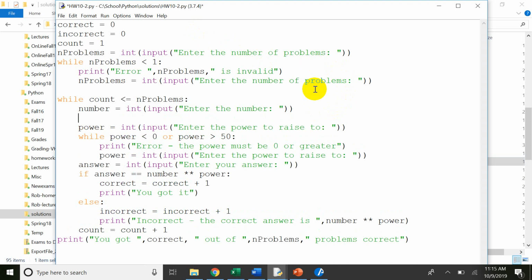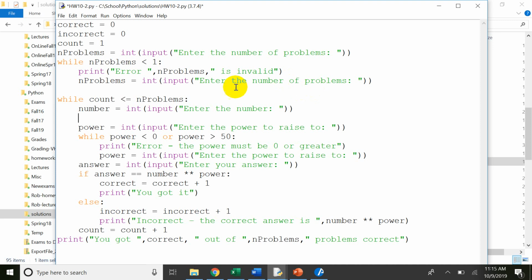Just to go back to the first one, instead of doing the while to find the number of problems, could you just do an if statement? But if you did an if statement to validate it, and let's suppose it's invalid, and then you reprompt them, and they type in another invalid number of problems, what happens? It keeps on going, doesn't it? It doesn't stop them because you're only testing it that one time. The if statement's only going to be executed that one time. Right, I see what you're saying.